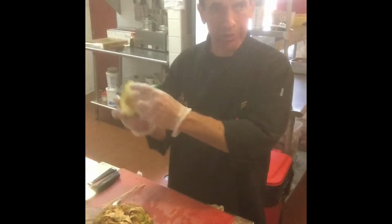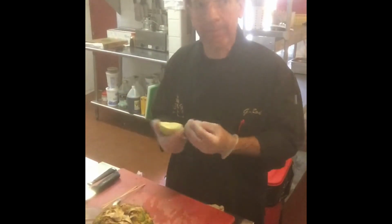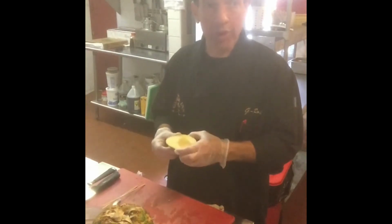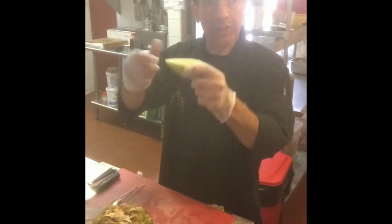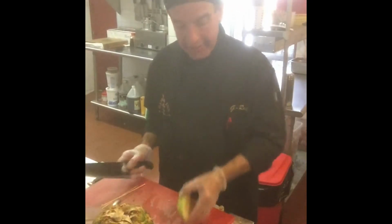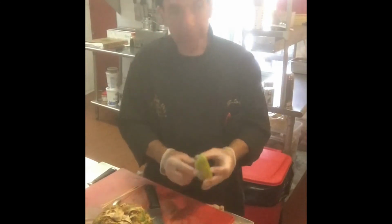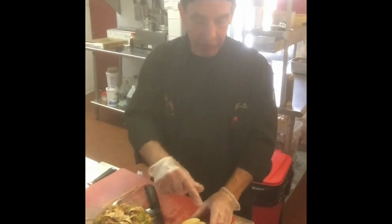Once again, you would just core out the seeds, put some honey, brown sugar, cinnamon, throw it on the grill. All you're doing is just putting a little heat onto it, and you just put a scoop of ice cream right in the middle. A quick little tip: if you want the pear to sit correctly on the plate, you would just cut a little piece off the bottom, as you saw here. Now it sits flat on the plate. A scoop of ice cream, some whipped cream.